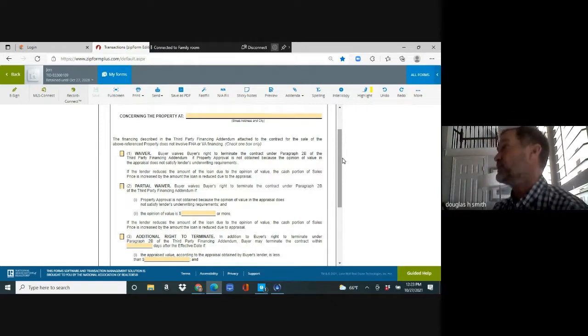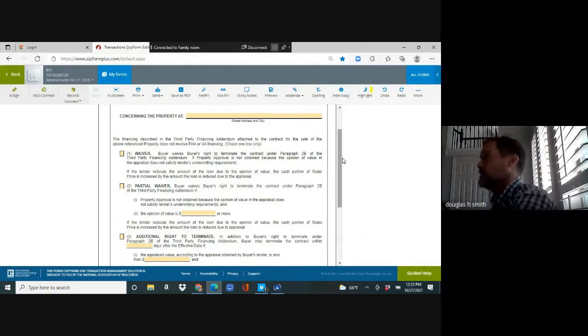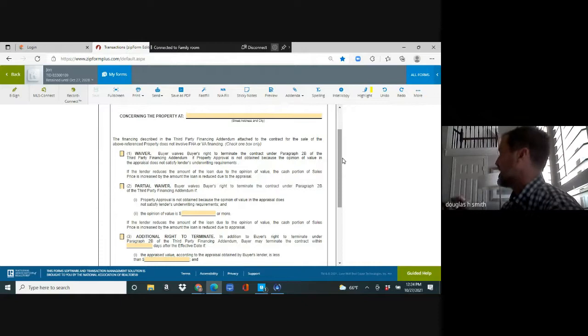But right now, the market value isn't based on the CMA anymore. It's based on a month of homes. So you need to go as high as you feel comfortable. We've already covered that. But now I need to tell you that if the home did appraise for $1, are you willing to pay $99,999 to still equal the 100 or not? And if he goes, I want the home no matter what, I will pay $99,000 if the home appraises for $1,000, because the sales price is 100. Then you mark paragraph 1.